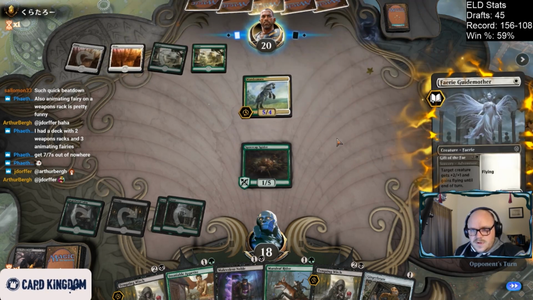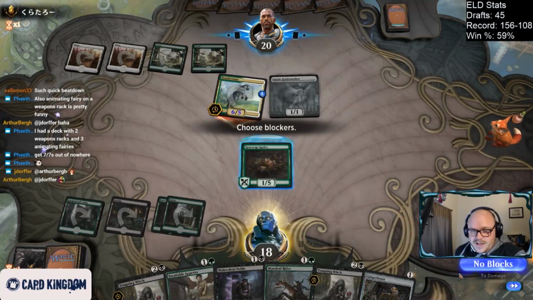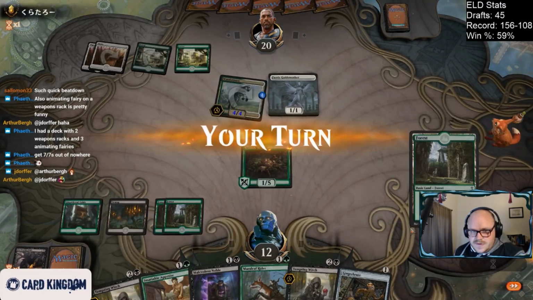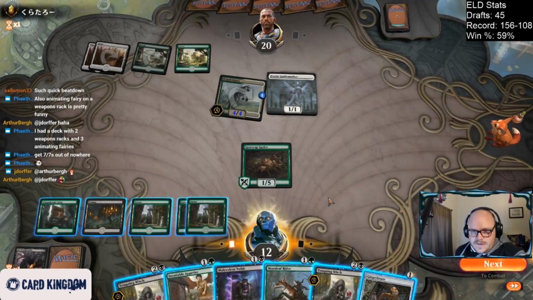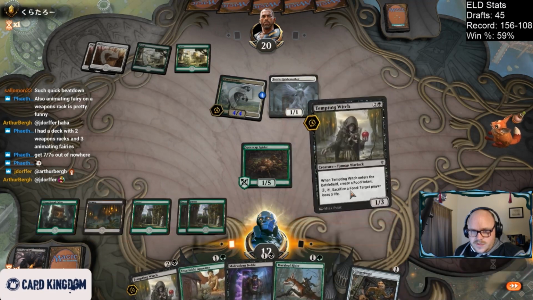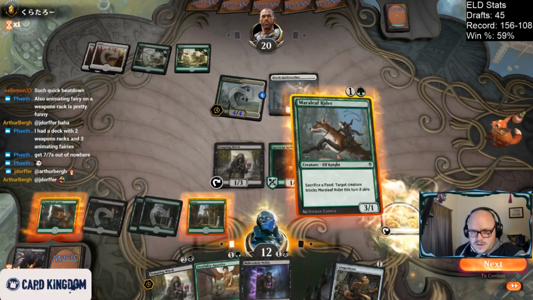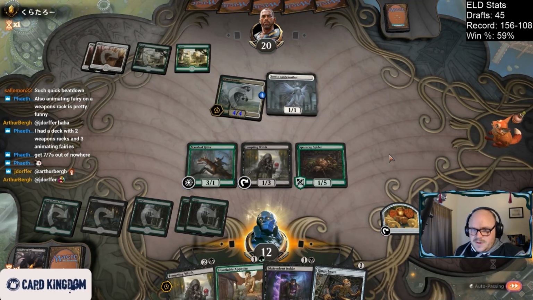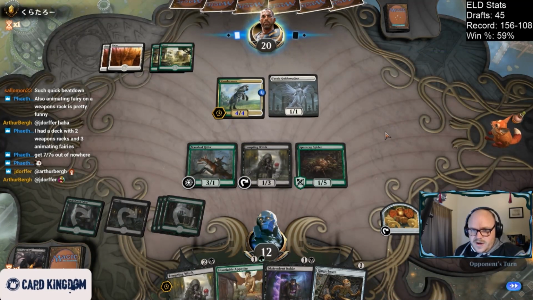Ouchies. Hit me for 6. I could block it, but we're not going to. We're just going to take 6. Okay, 5 mana. I think we go Tempting Witch. They might beat us down too fast here. Not something we've really had to worry about so far, but we might have to worry about it now.